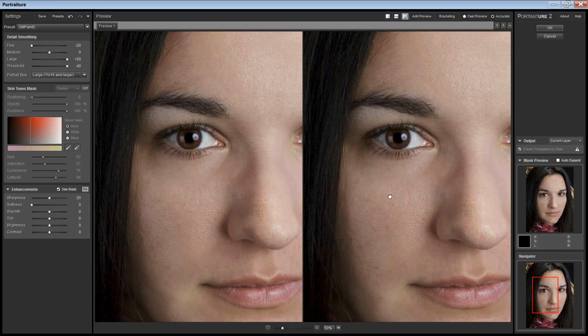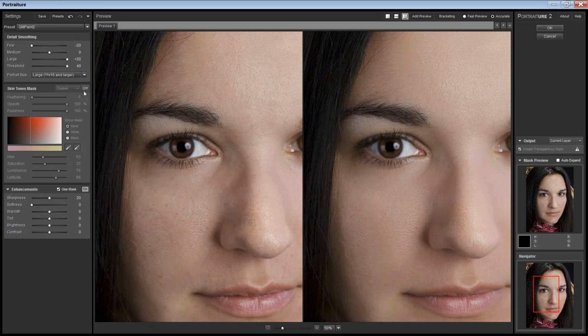So when we're doing this, before and after, skin tones off, everything down here is pretty much set to the default settings. Except sharpness, I got it turned up a little bit. It does a real good job of sharpening without going overboard on it. So as you can see, it does a good job.